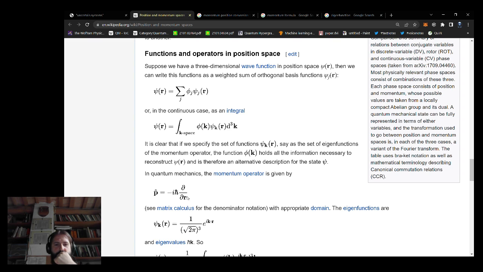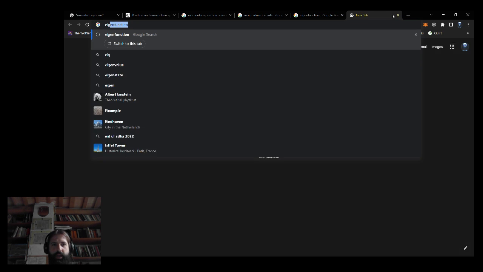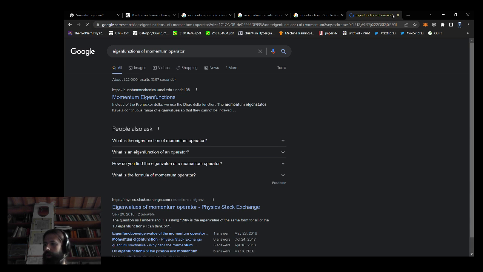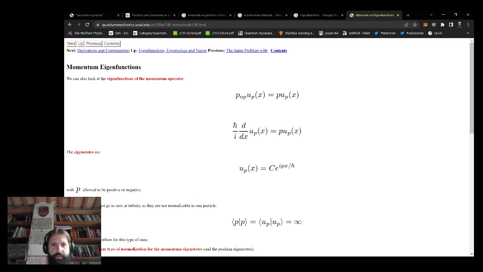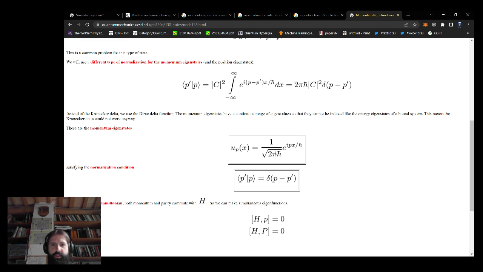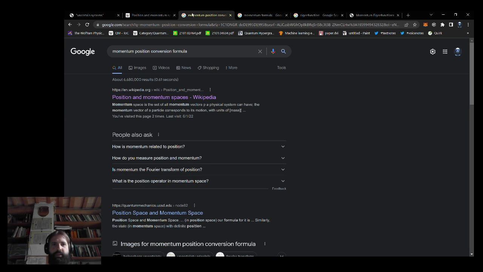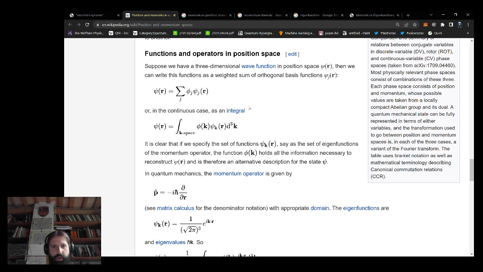However would you do that? Eigenfunctions of the momentum operator. That's something interesting to look at. Eigenfunctions of momentum operator. And so that's definitely something I want to take a look at, because I want to understand how we get there intuitively. I know that's damn complicated, but that's where I definitely want to step in the next session, hopefully tomorrow or something like that. So this is where these things come from.